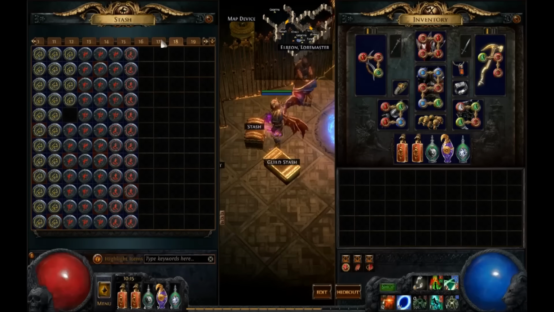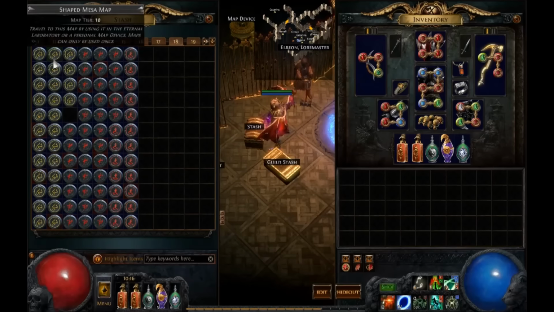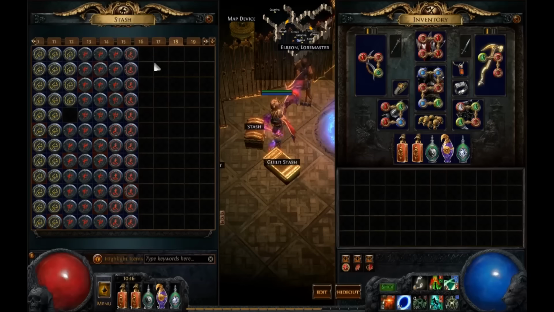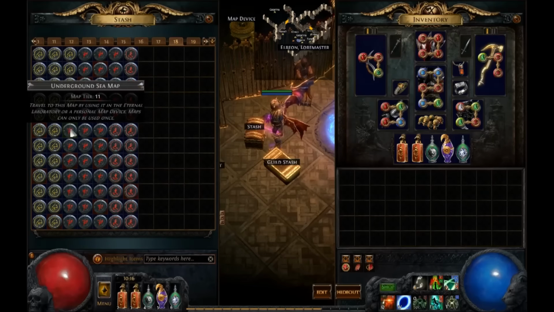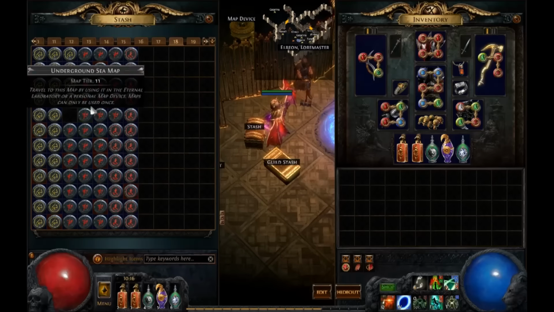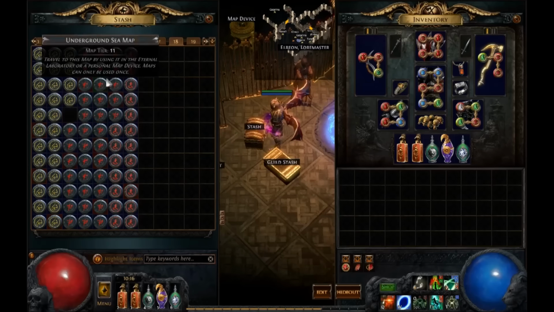I'm not sure if I have them separately. I don't think so, but I will tell you the overall value of the tier 10 plus maps. So it's the Shaped Mesa and then Underground Sea, because that's what the Underground River is connected to. I don't have the Underground Sea opened on the Atlas, but because Underground River is connected to it, it was dropping anyway.